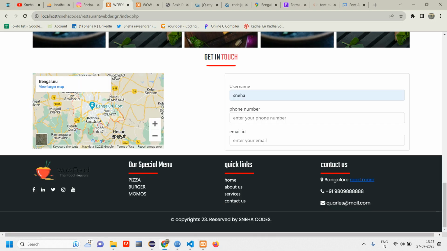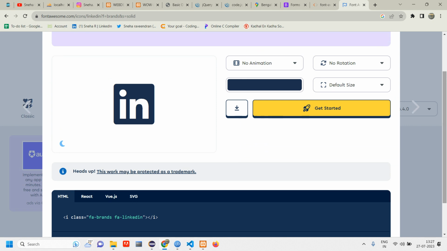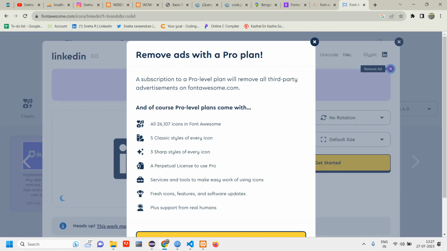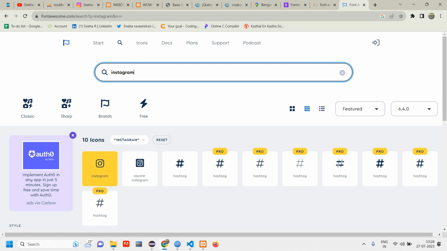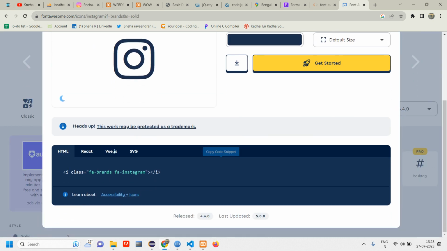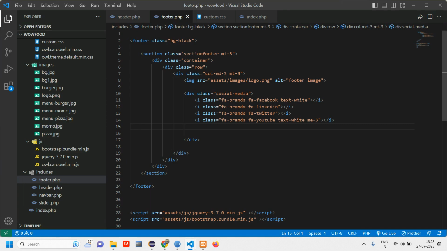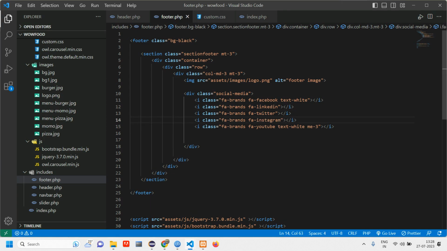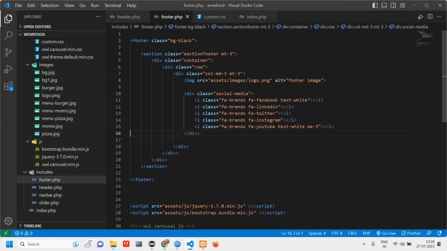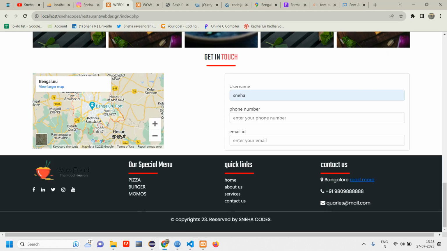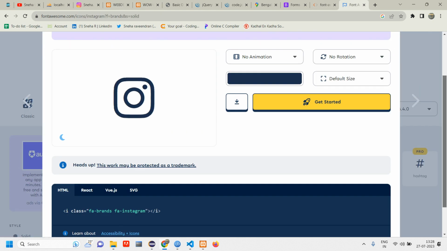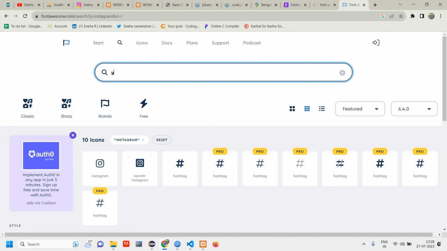And here, let us go take Instagram from here. Remove Instagram. I've just told Instagram. So I've got this here. Let's copy this and paste it here. Okay. So let's cut. And here for YouTube, you can see the icon that we have got is different, and the icon that here it is different. So you have to search for those icons. Okay. So let's see if we get that.